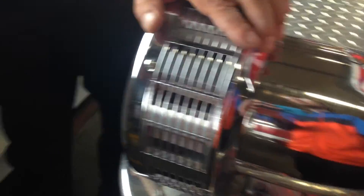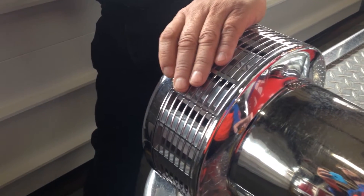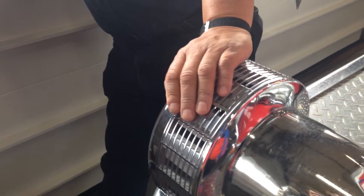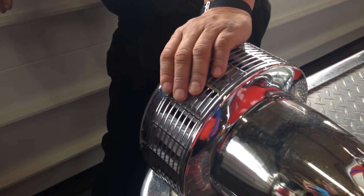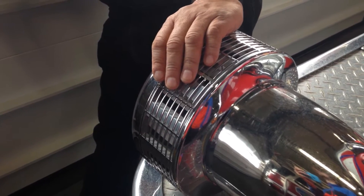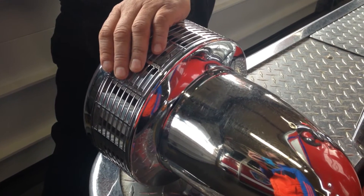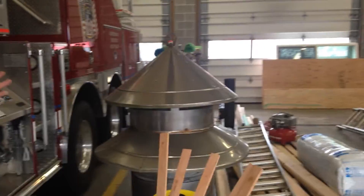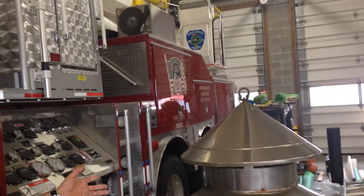The reason we ran that off every day — we tried to do it once a day for many, many years — and that was our noon signal, but it was also a siren test. Then for some reason they decided to do it once a month, and that didn't work too well. Once every two weeks worked pretty good. The reason is that with our salt air, it attaches itself to that aluminum in the motor system. When it did kick off, you would see a white pale dust — not quite a talcum powder but pretty close — pop out of there. That was the salt air eating the aluminum.